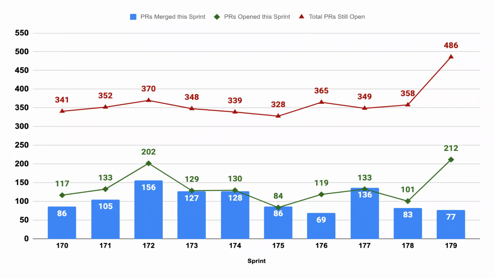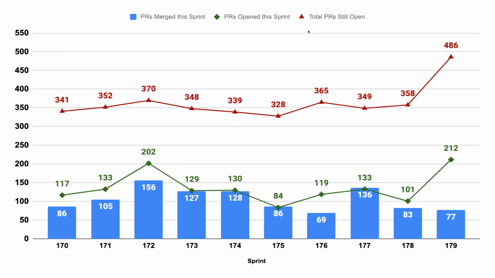This sprint, as you can see, we went up a lot in the total number of PRs opened. That has to do with the fact that we're trying to configure all of the repositories for WhiteSource scanning. There was a bot on GitHub that opened a pull request in every single repository that we're following along with. Hopefully we'll get that addressed in the next sprint or two, and we'll have WhiteSource scanning in each of our repos.